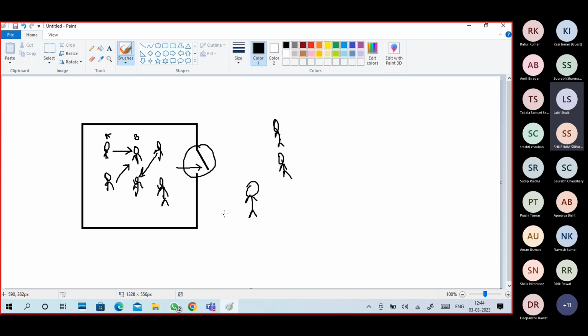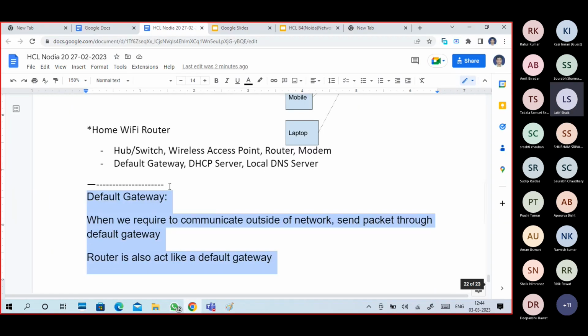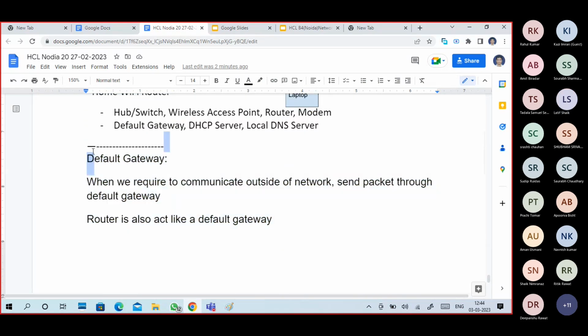What is default gateway? I said gateway. You may have multiple gateways, so which is preferable? By default, this is the route. No other choices. By default, this is the route. If you know another gateway, you can try, but this is the default.